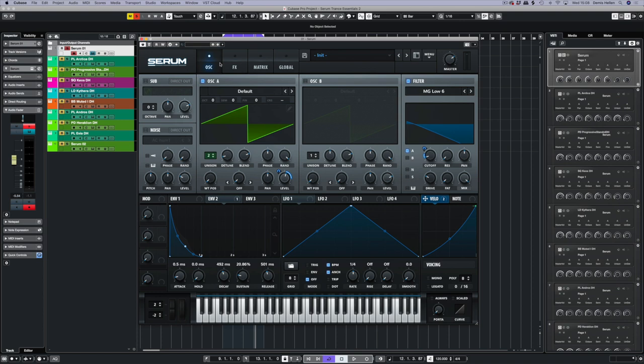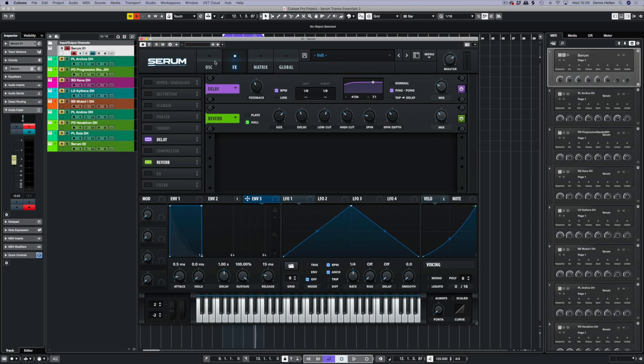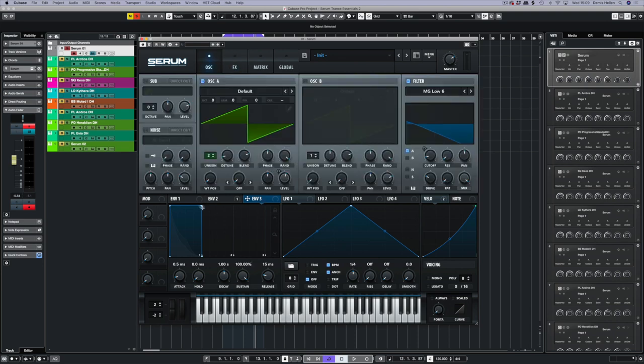But there's one more thing that I tend to do, and we have a use for envelope 3 and a second filter in the effects. So first with the envelope 3, I'm going to make a nice sharp stab. Not fully all the way to the bottom, so we've got a bit of sustain, and I'm going to open up the release a little bit just so it doesn't sound janky when we're pressing the keys, because if you just have this to zero, it's going to turn the filter off immediately and it's going to sound weird. So I'll demonstrate that in a second anyway.